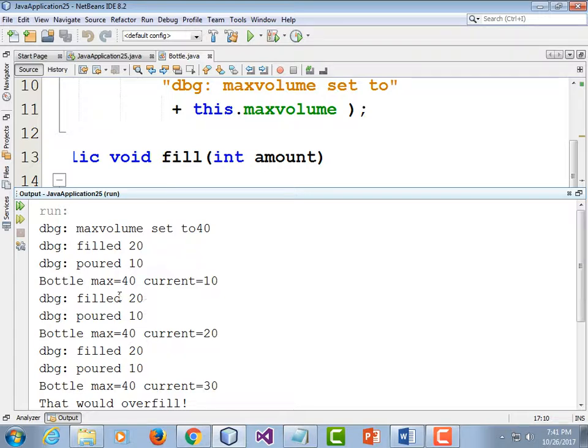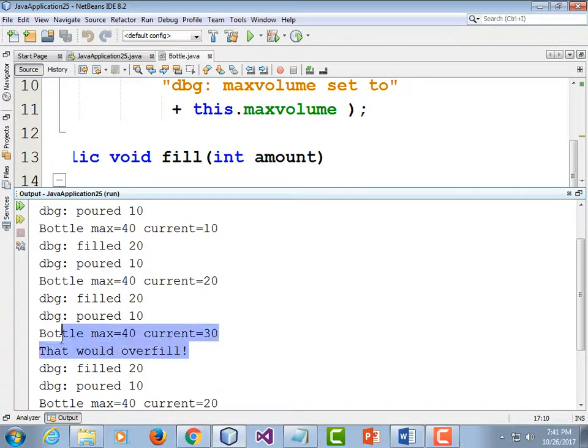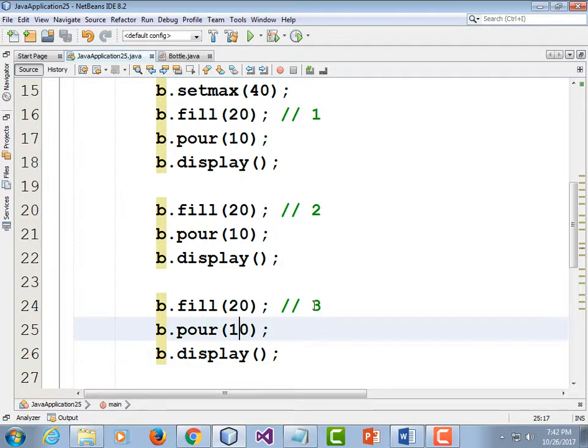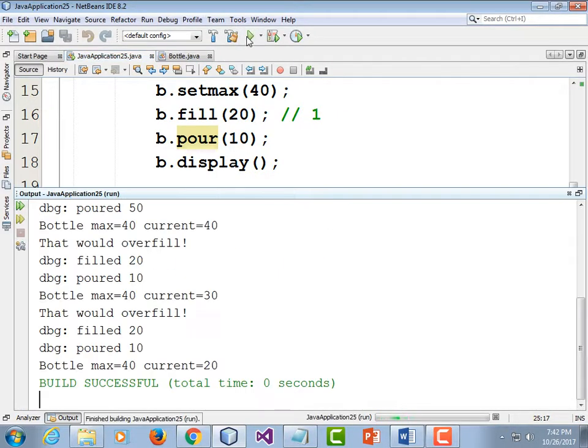Alrighty, so as I run it, I see that at least at one point I did get a that would overfill. I'm never going to get a that would empty the bottle message just because of the values I was passing in, right? I never tried to pour out more than I had. So I think on the last pour, I'm going to change that to pour 50. I know that that's not going to work. Oh, I didn't get my error message that I was expecting.